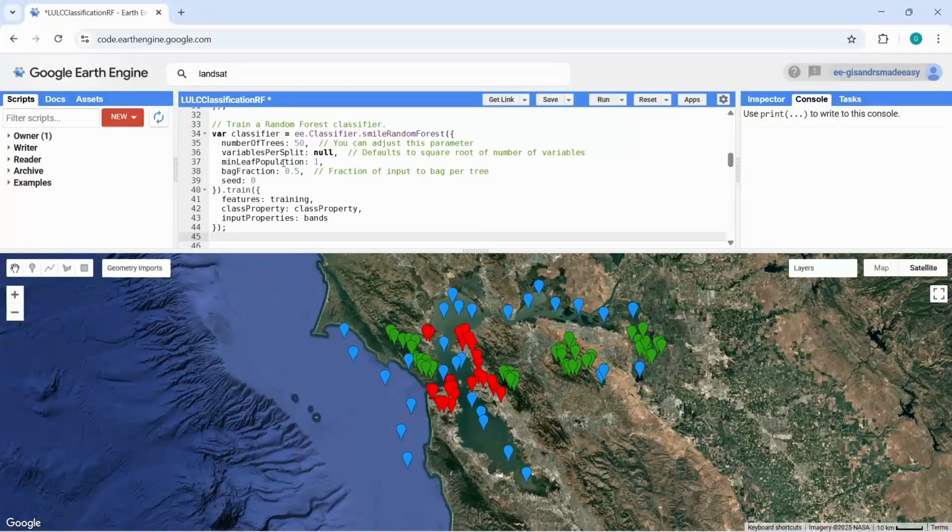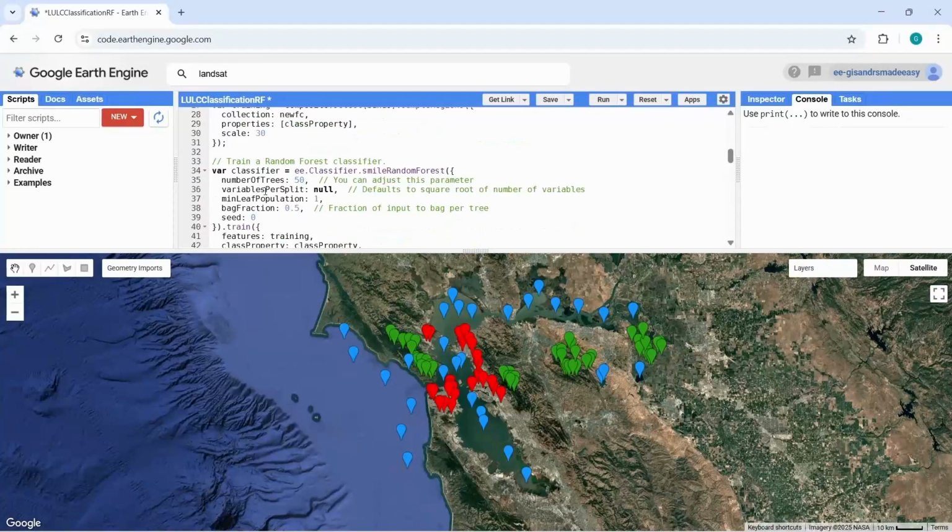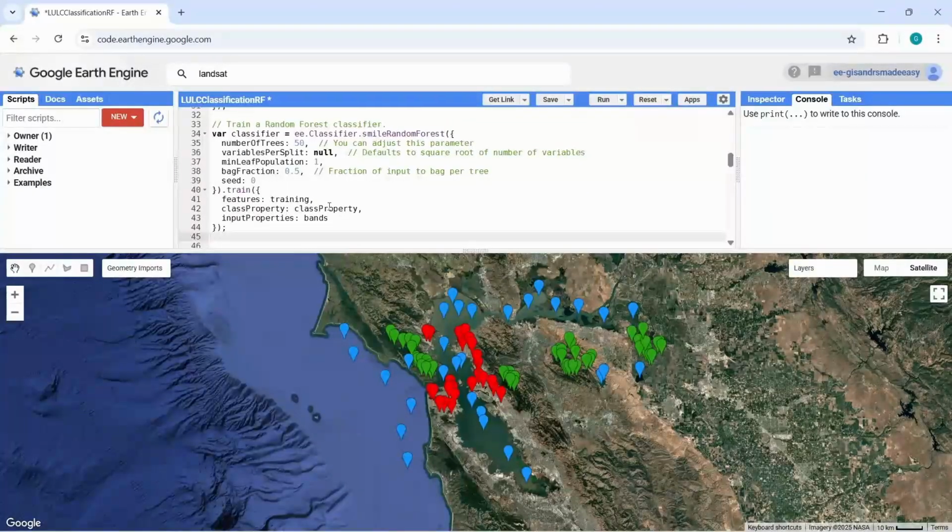You can change these properties as well. And then train the classifier with the training features that we made here. And then class property is land cover, and input properties are our bands.